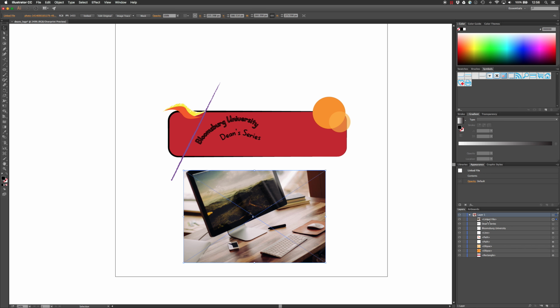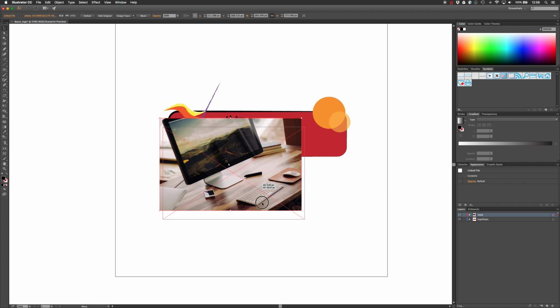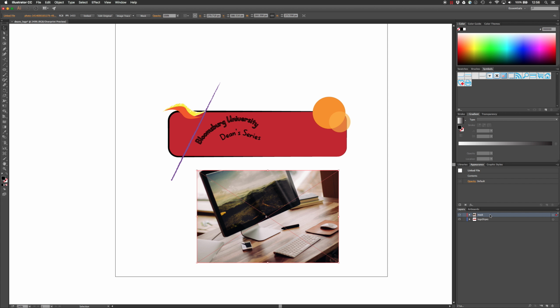up in my layer. If you want to do a clipping mask, you want that to be on a separate layer. So all I'm going to do now is right-click. Actually, you know what? I'm just going to do a Command X and a cut from that. I'm going to change that layer now to Logo Shapes. And I'm just going to add a new layer by clicking on the bottom down here, Create New Layer. See it says Layer 2. I'm just going to call that Mask. And I'll just paste it now. And you can see that because I had that layer highlighted, it went ahead and put it in there. So we're okay there.